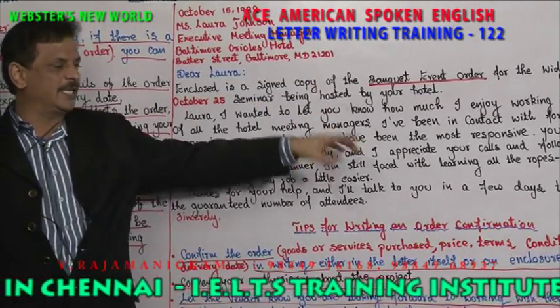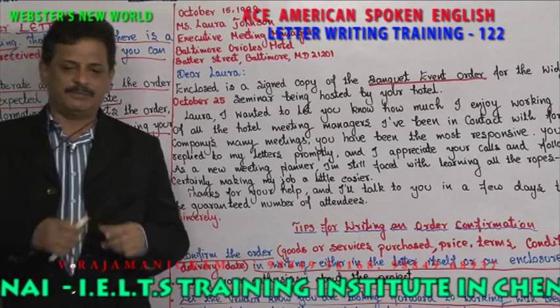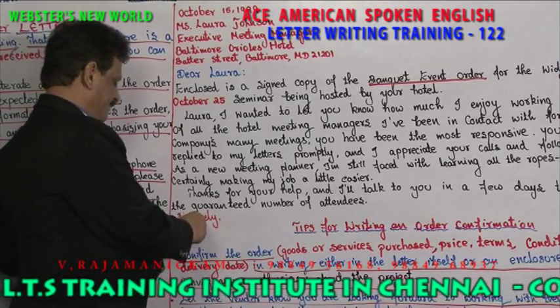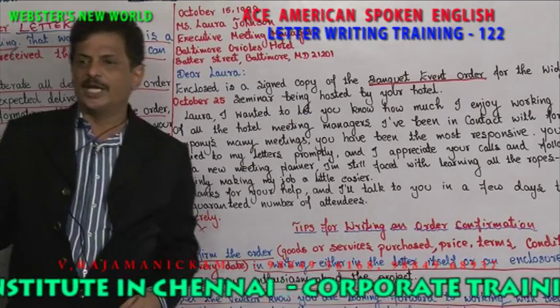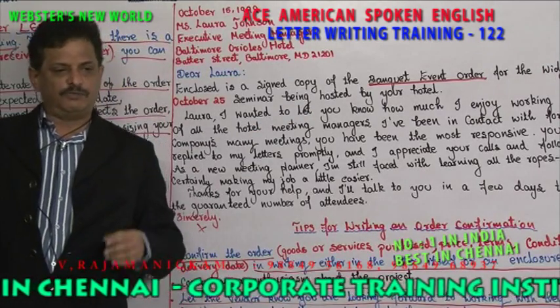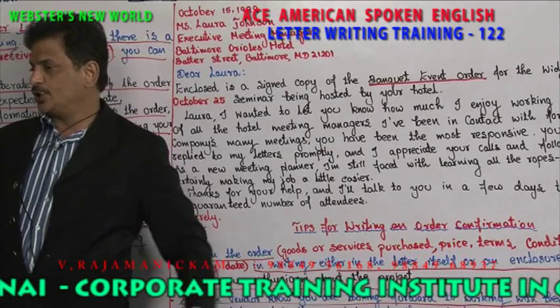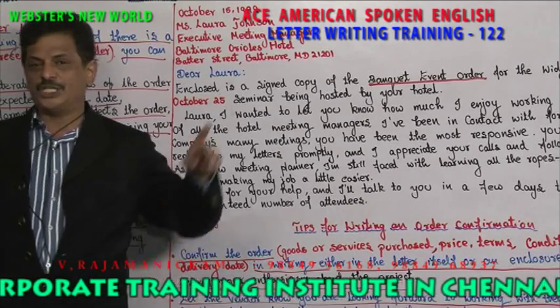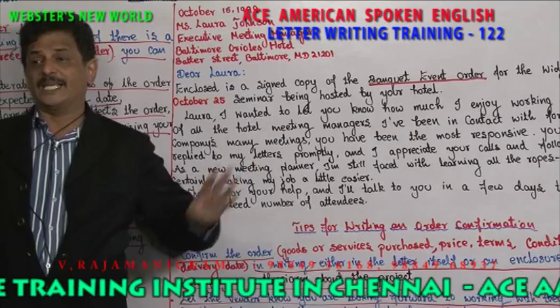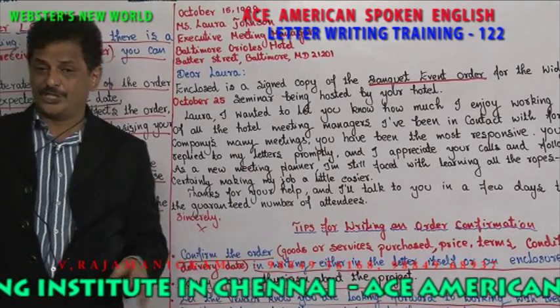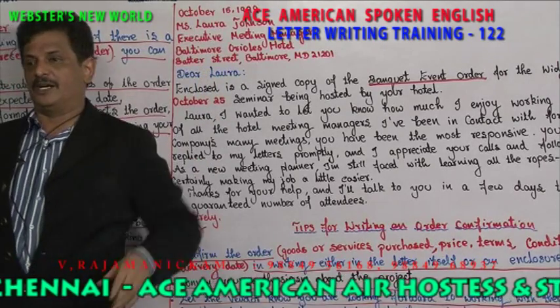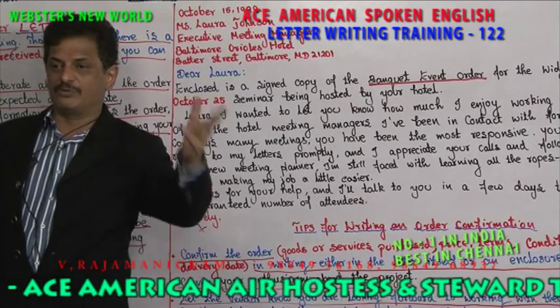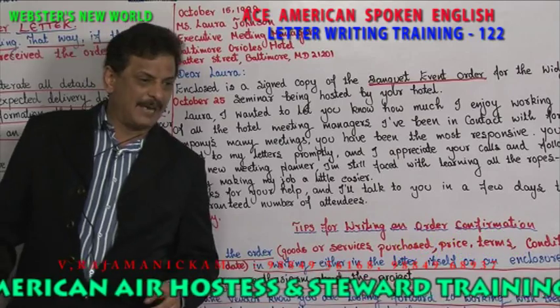So this particular lady, say for example X, is given an order by Laura Johnson to arrange a banquet for their company meeting, right? So she has to go and arrange. She is giving the order, so she is making a confirmation. Who is making a confirmation? Mrs. X is making a confirmation to Laura that we have agreed upon this in these terms. So I am going to provide you with banquet facilities.